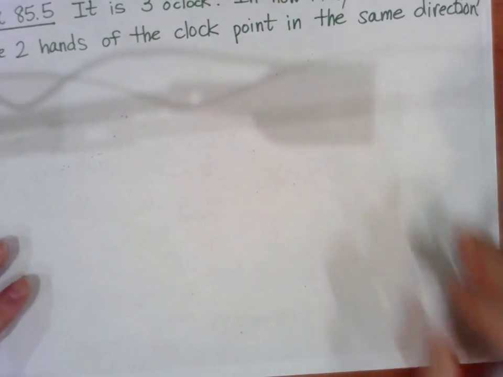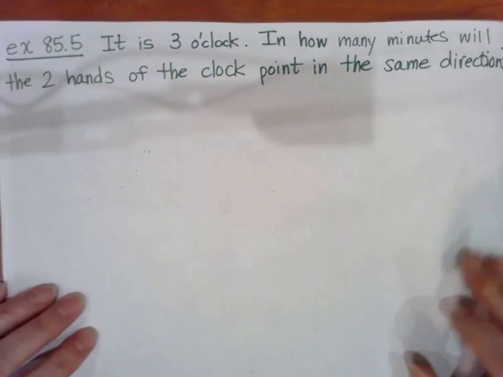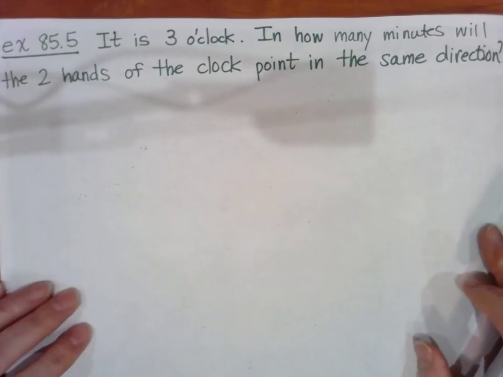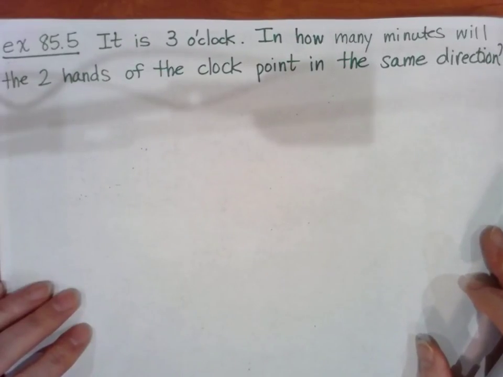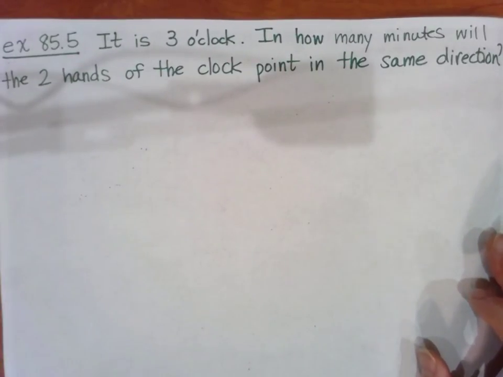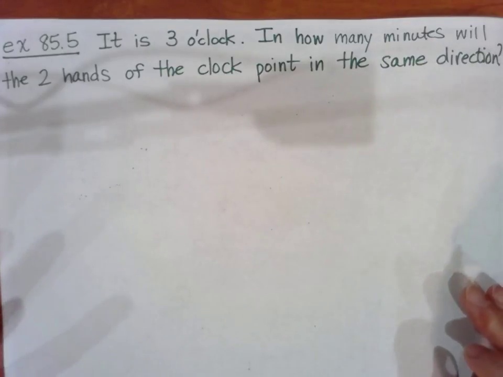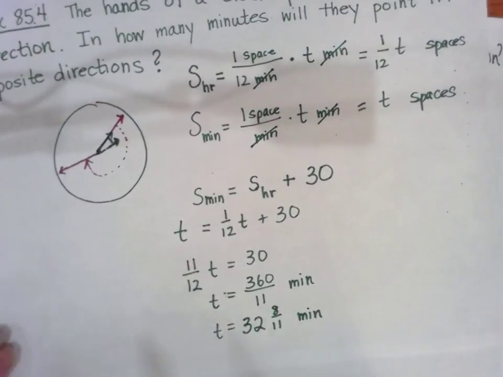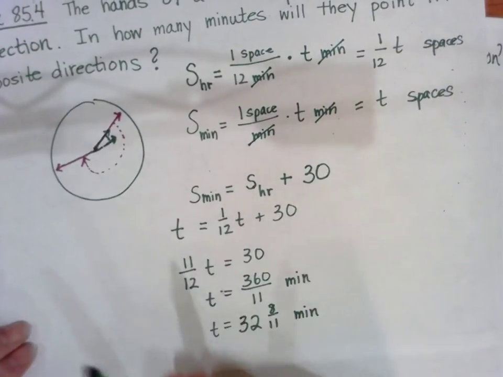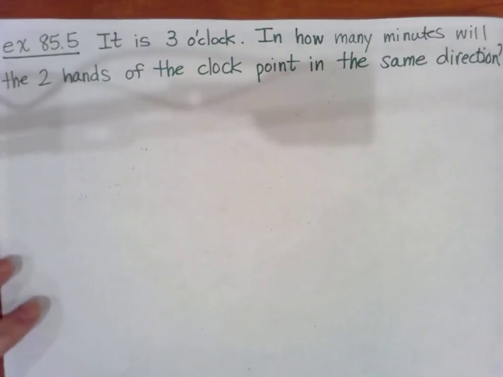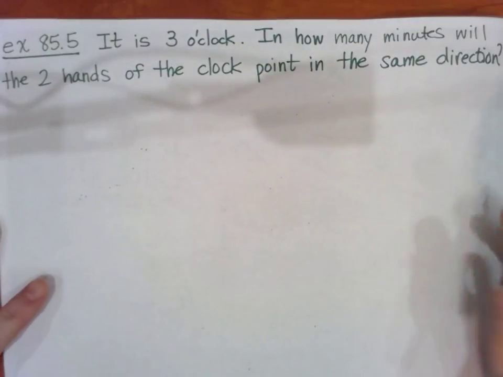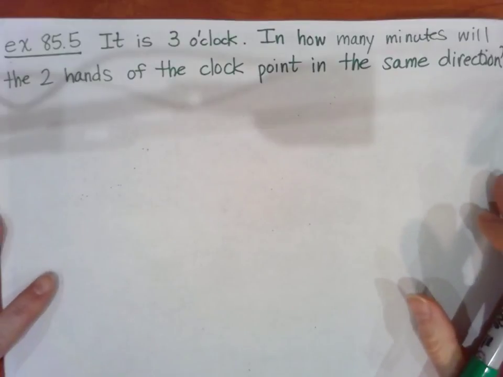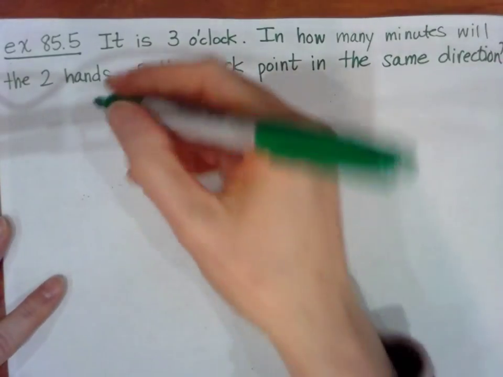All right, we'll try one more of these. These are kind of, you have to just think about them. They're maybe not everybody's favorite kinds of problems. Like, I generally like to draw pictures to wrap my brain around them. Usually if you can draw a picture, I can usually get this kind of relationship that we need to figure out. Okay, it's 3 o'clock. In how many minutes will the two hands of the clock point in the same direction?